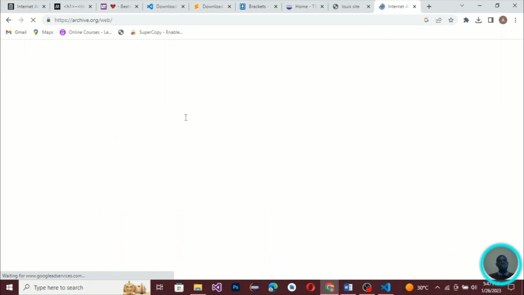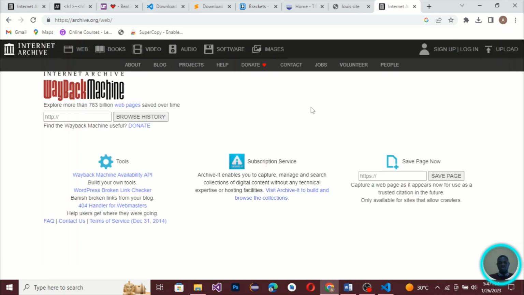The Wayback Machine, we use that one as a web developer. Use that one to determine the time that they created the website and how it was, and the changes that they have now improved on the website. So this is a Wayback Machine. If you have any website and you want to know the beginning, what was the styling up to now, you can use the Wayback to do that one. So let's go back.